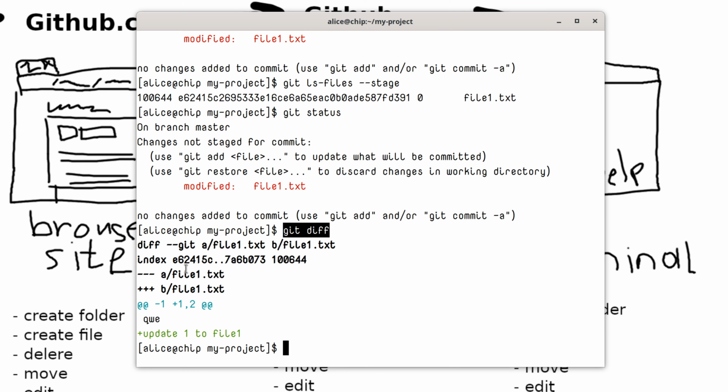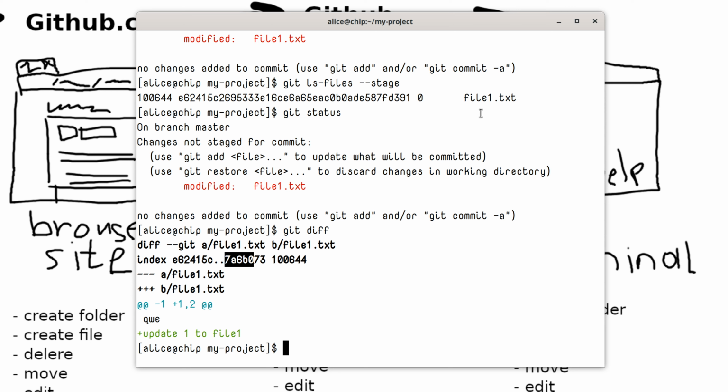And as you can see, it has this line here, and basically what it shows us is a previous index, a previous identifier of the content, a previous version of a file that we can inspect, and what it will become if we add this change to stage area.